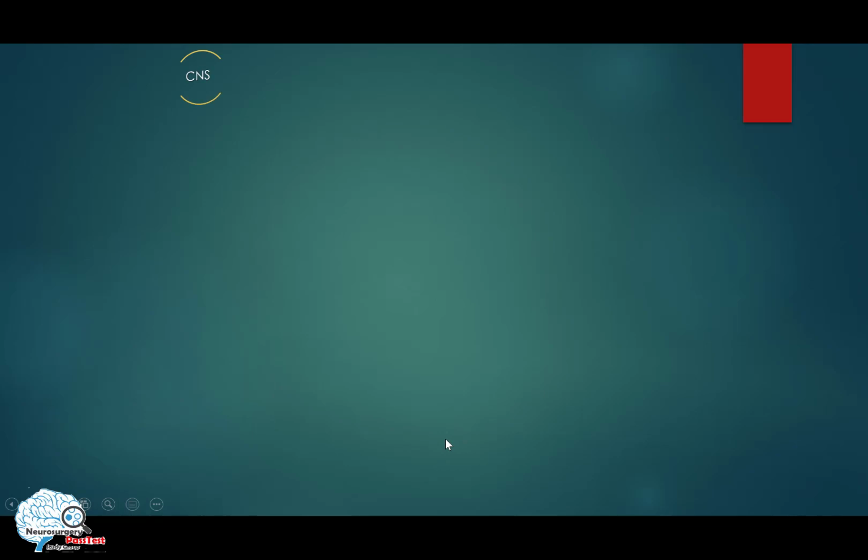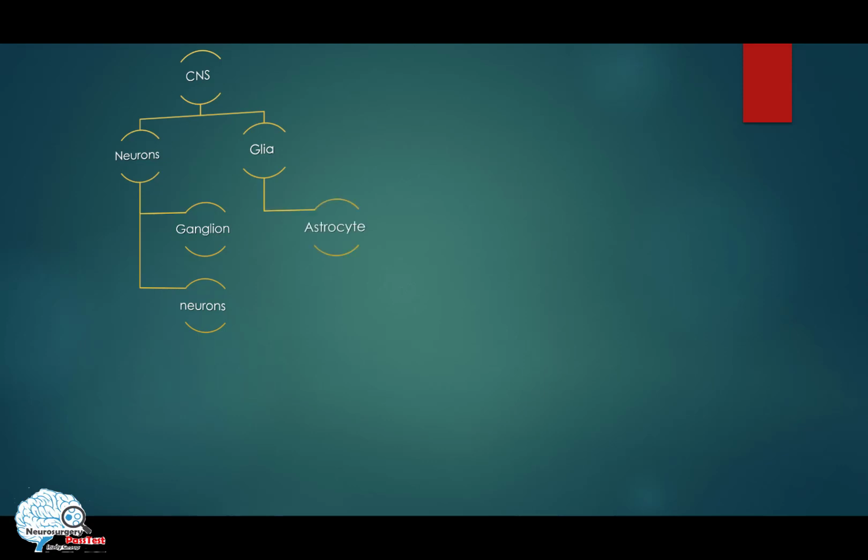If we go to the phenotype and try to understand the cells of the CNS, it's mainly neurons and glia. Neurons are the main neural cells, with the main functions of transmission of impulses and storing information. On the other hand, we have glia. Glia is the supportive tissue of the CNS. We have astrocytes, which mainly support the other connective tissue of the CNS and also play a part in the blood-brain barrier. We also have ependymal cells, specialized epithelium lining the CSF, and oligodendrocytes, which are mainly for myelination, and microglia, which are the macrophages in the CNS.